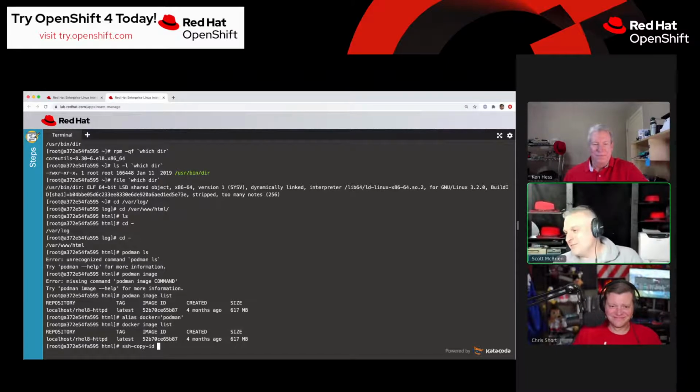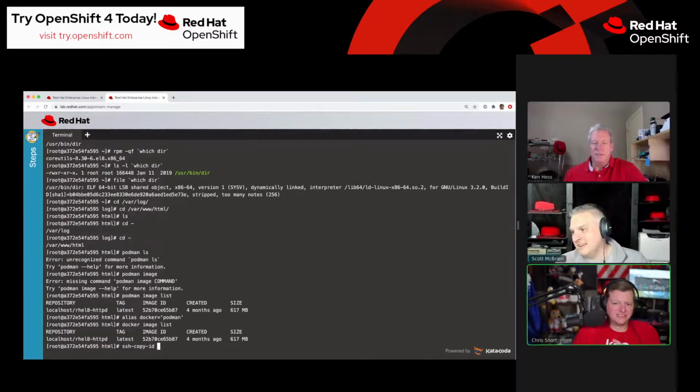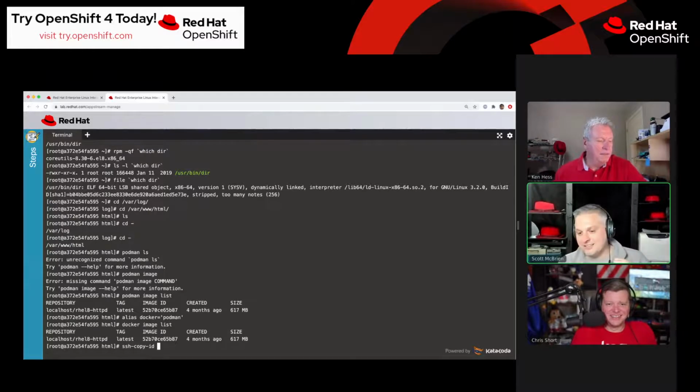This is one that I use a lot in larger environments. Have either of you guys seen this? Yep. ssh-copy-id. Oh yeah, that's one of my favorites here in the house. Just take your ID file out of your home directory and copy it over to another box and name it the right thing or add it to the right file automatically.